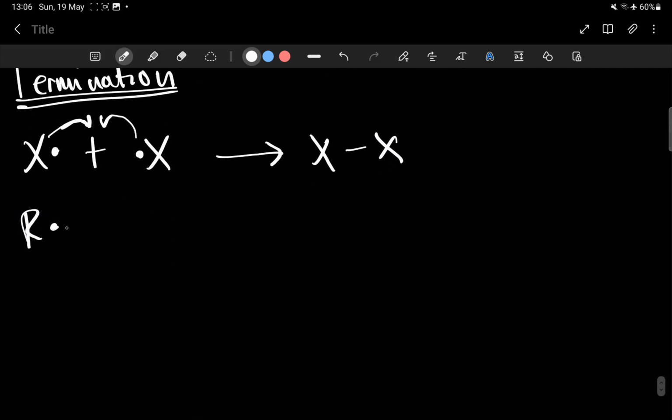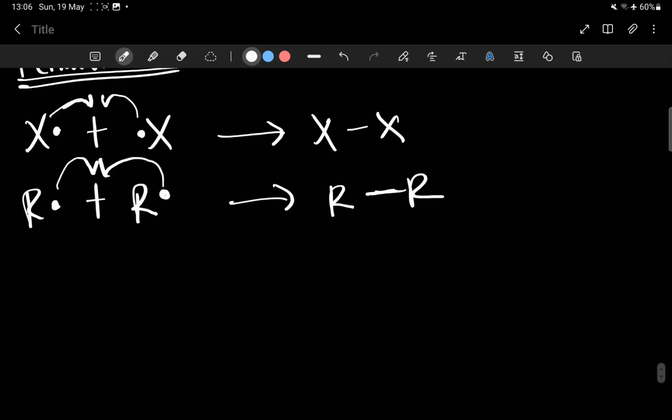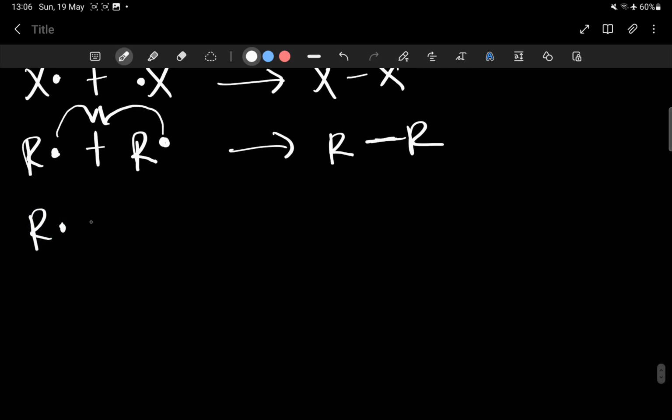Another one is if you have the R radicals, which we call the alkyl radicals, the carbon radicals. If they come together and form a longer molecule, then that's a termination. We never should have two radicals meeting. What is the last type? We can have an R radical meeting an X radical and them combining, okay? Here is another type of termination. So whenever two radicals meet, it's a termination and we have RX. That's it. That's how simple it is.